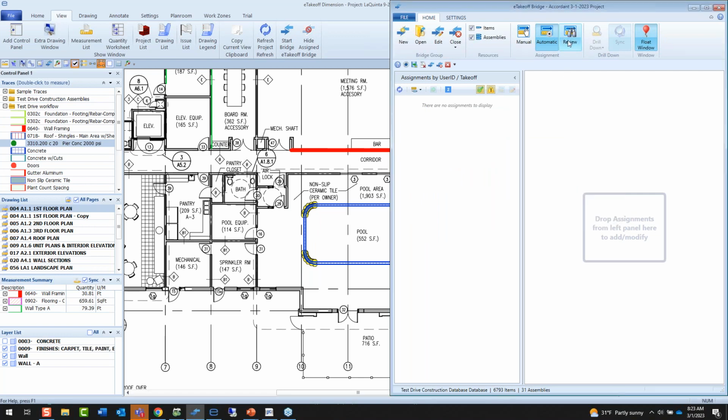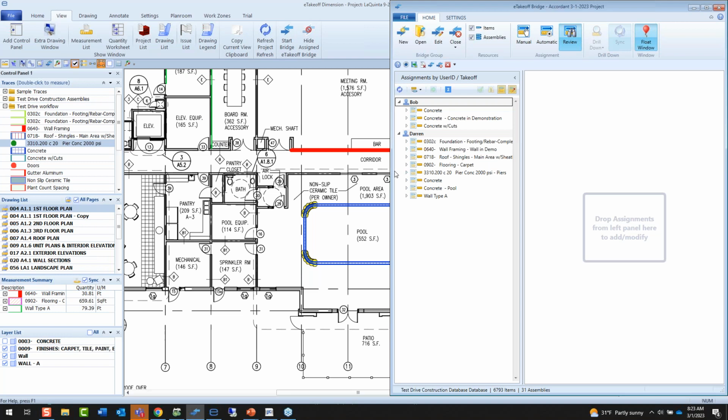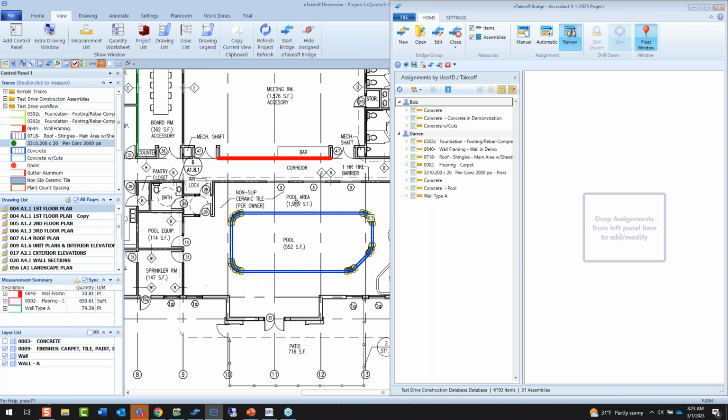Done. Now, here's the other thing: the solution wants to track all of the capabilities, all the functionality, or the changes, should I say, to these takeoffs. Let's bring all of that back. So for whatever reason, let's say this guy right here is going to change, and I'm just going to do this. Well, the system tracks that.